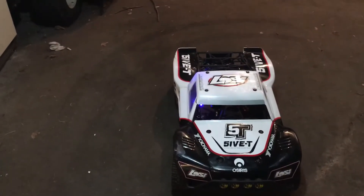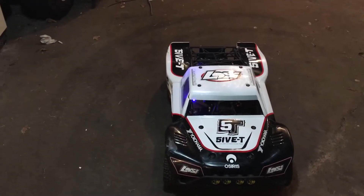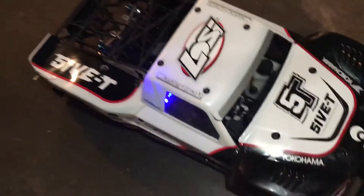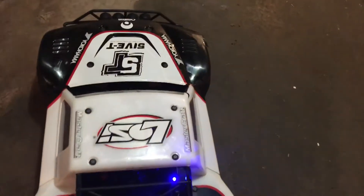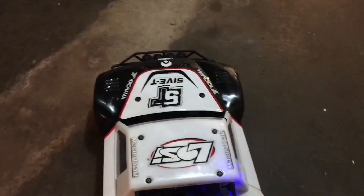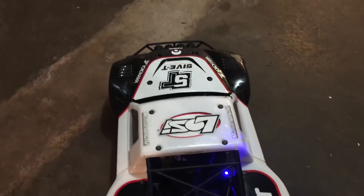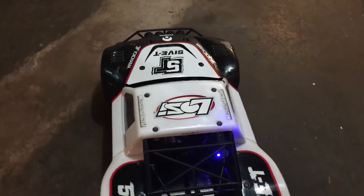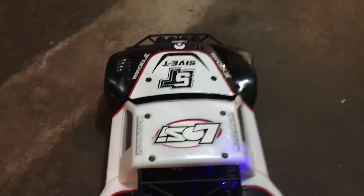With that said, the Killer RC Super B Kill Switch has three different ways that you can turn the engine off, and I'm going to show that to you really quick. Right now they include a free audible alarm. I opted for the optional LED so you can see it from the top of the truck, because you can't see inside the receiver box. With the Low C, you have to get the extension because the receiver box is very small — you actually have to mount the module in the battery box.